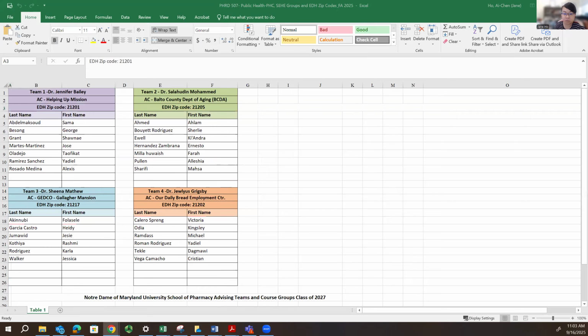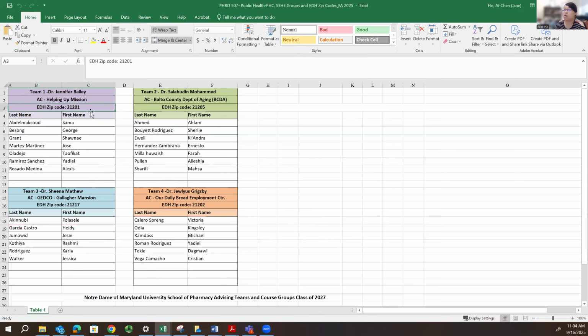Let me quickly double check here in terms of the groups. Yes. Under your modules, if you go to home, under environmental determinants of health instruction, you go all the way to the last document. It has the public health PHC, SEHE groups and EDH zip code. You can see here, I shared the zip code over here.